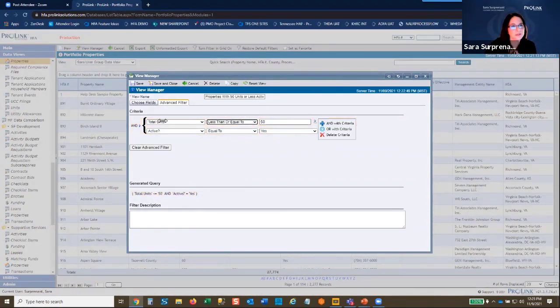And once you start adding your criteria up here, it's going to show you exactly what it's doing down here. So you can read exactly what it's doing, because some people visualize things differently, and maybe it's easier for you to read it this way than figuring out what these are doing, because you have all these options to arrange your criteria with, and, or, add another group, reverse it. And then you can enter your filter description down here.